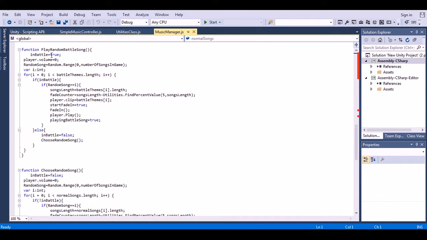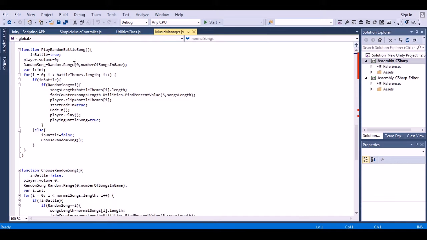First we set in battle true, then we say the volume equals 0 because we want to cut the sound. We want to make sure the sound is at 0. Now, if it's just playing in a normal game setting, the sound will already be 0. So this just makes sure it's like that, because in a normal game setting, the song will have faded out at 5%, and at 5% it'll start going down to 0 on the last song. So when it starts playing a new song, which will be called with this function, it will already be at 0. But this just makes sure, like if you switched it, if it's not at 0, then it's going to go to 0, just so we don't get any errors or anything.